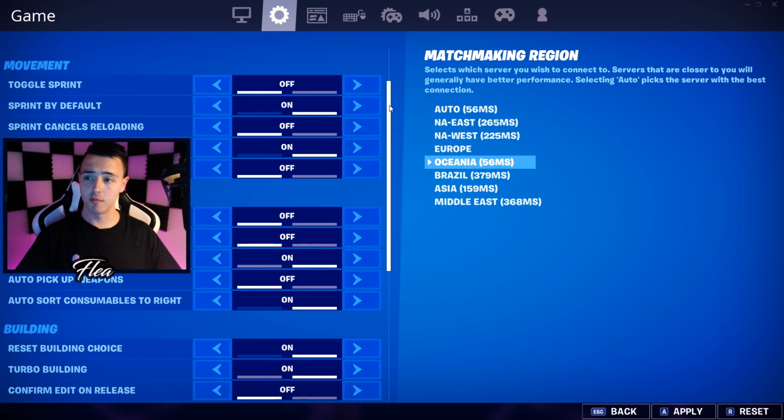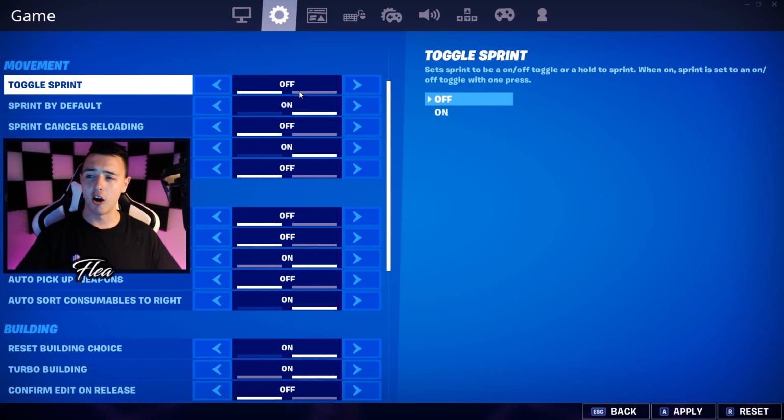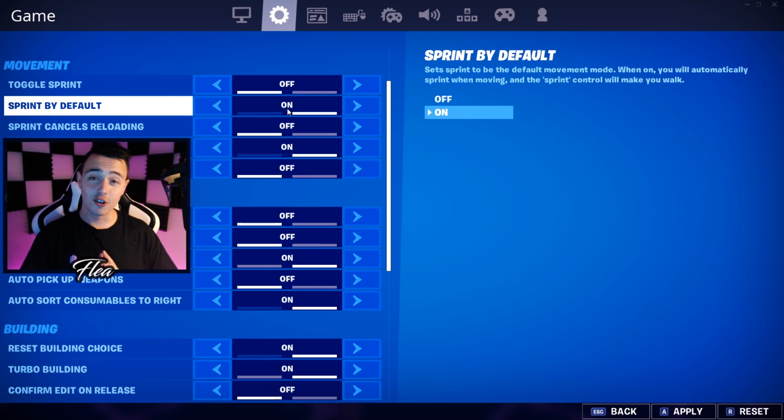Moving down here to the movement section, toggle sprint, I kind of have that off only because I use sprint by default. If you don't use sprint by default, I literally do not know what you're doing. This is by far one of the best settings in the game. What this means is that you don't have to press down every time you want to sprint, it'll just auto sprint when you push forward.